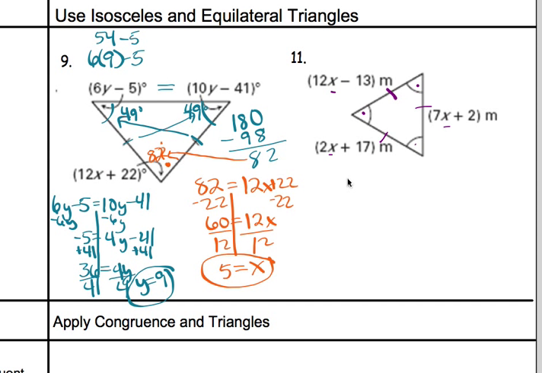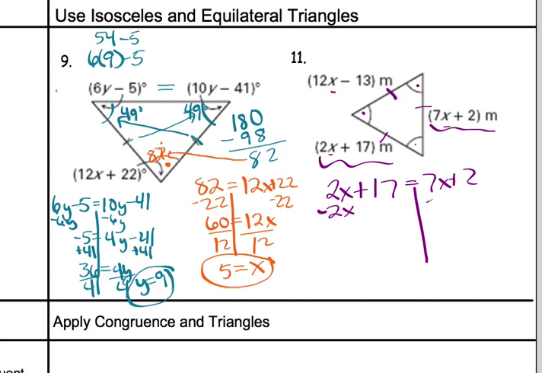So I'm looking at this and I'm trying to think of what the easiest two to set equal would be. I'm kind of liking this one because it's got 2x, and I'm liking this one because it's 7, whereas this one is 12, and that's kind of a higher number. So I want to stay with the small x values. So I'm going to set the two that I underlined equal to each other. So again, I'm going to need to get my x's to one side. I'm going to move the less amount, which is the 2x. So it was positive, so we subtract 2x from both sides.